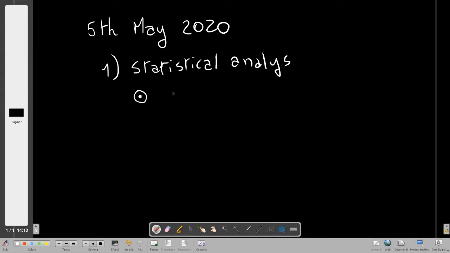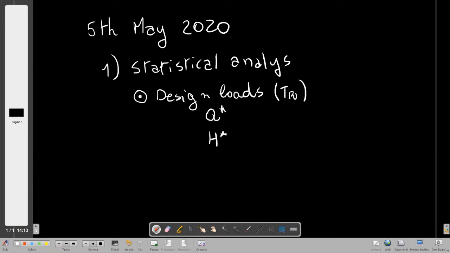Indeed, up to now, we have talked about the design loads, in particular in terms of either the water discharge or the wave height. So we can use the star symbol in order to indicate the value of the design load. And the design load is actually defined with respect to the value of the so-called return period that is related to the probability, or better, to the non-exceedance probability of the values of the design load.